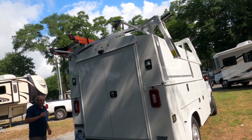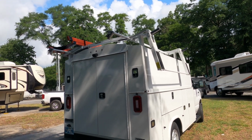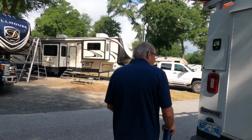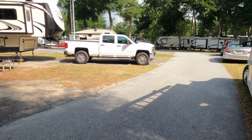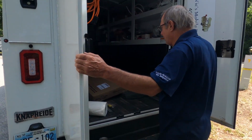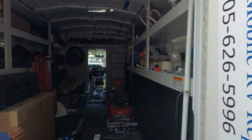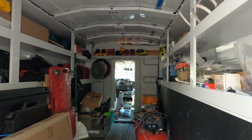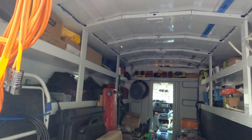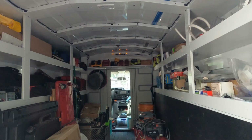You can carry glass? No, that's my ladder rack. Oh, ladder rack. See the ladder there? I kind of like showing it off, but it's not as organized yet as I'd like. Man, that's a lot of space. And I bought the truck. First thing I had done was put up a board for all your chargers, and you got an inverter in here. I have an inverter, I don't have it hooked up.